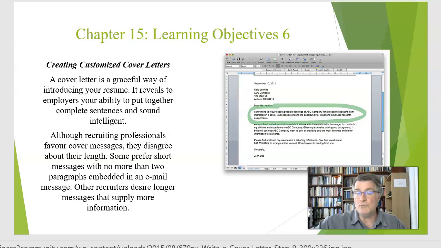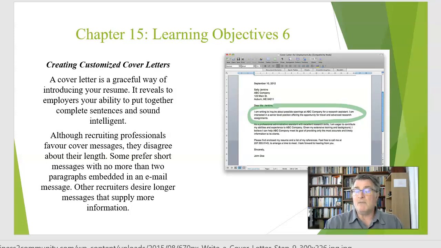It covers you in the sense that this is me, this is my skill set, and this is me expressing to you my desire to work. But it has to be done in a proper communicative style. And if it's done poorly with bad sentence structure, bad grammar, spelling, and so on, it reflects negatively on you. It reflects very negatively on your ability to communicate. You don't want to do that.